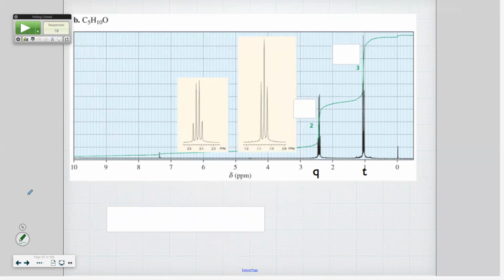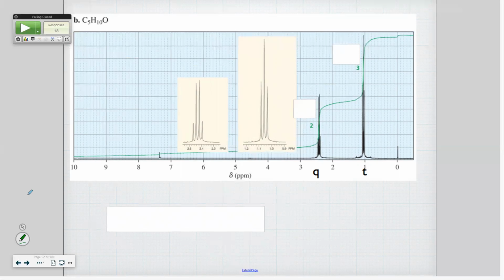Okay, is there a benzene ring in this one? No. Okay, what's your clue that there's no benzene ring? There's no bunch of peaks over here at 7. Okay, what else is your clue that it's not a benzene ring? You only got what? 5 carbons. Oh, draw benzene rings if there's only 5 carbons. It takes at least 6, right? Okay. You'd be surprised how logic goes out the window during the test. Okay, I'm serious, so don't feel bad. Yeah, I'm trying to keep you from doing these things.